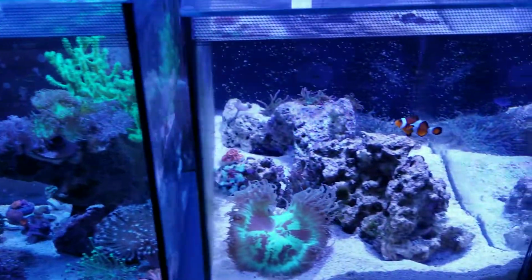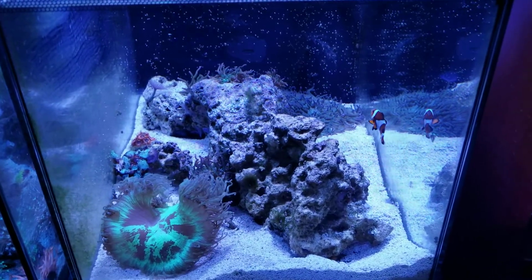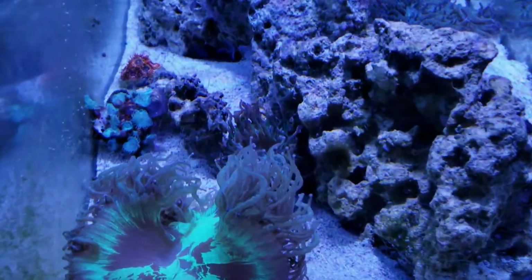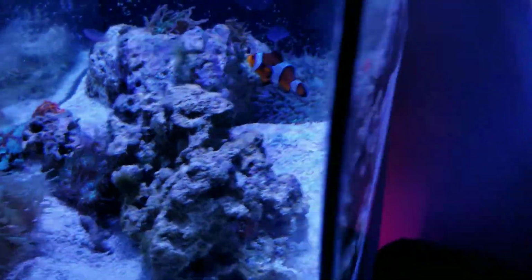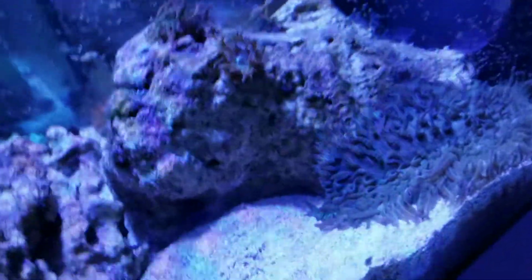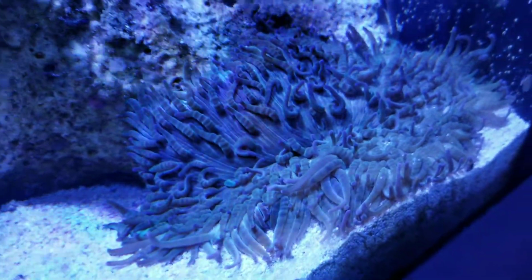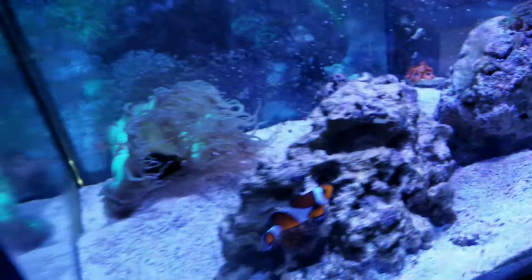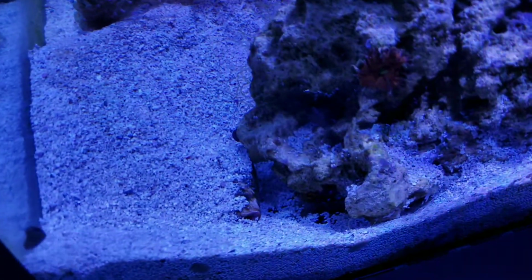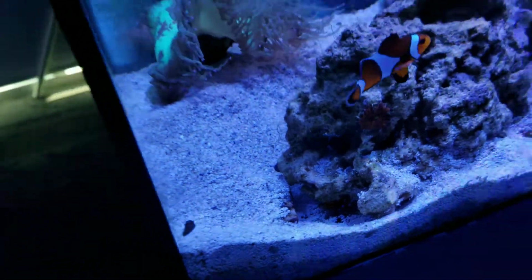And then here's just some eye candy of the 2 tanks. They're doing a lot better. I just did a 5-gallon water change. The anemones are all nice and happy. And then the H. aurora anemone right here, the beaded anemone, he's nice and fat. He had a little snack today as well. And then, I don't know if you can see him right there, the blue spotted jawfish hiding under the rock. He's been coming out a lot more lately.